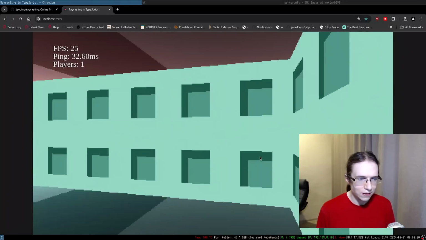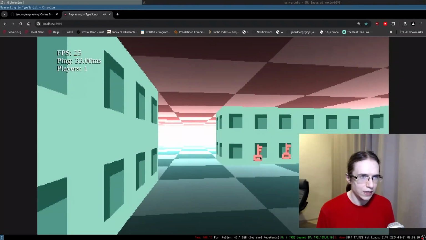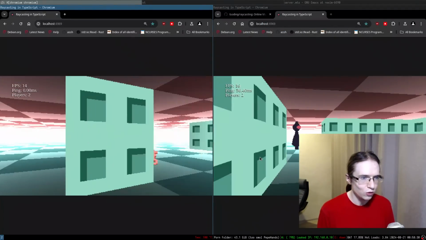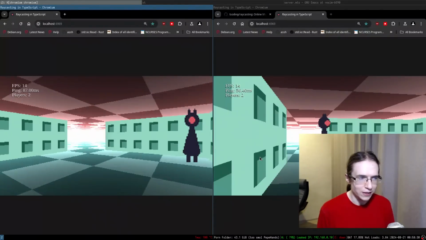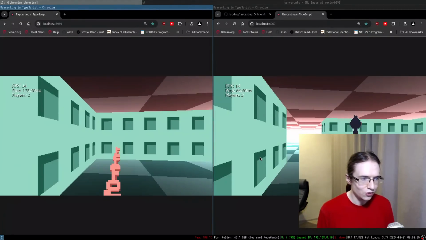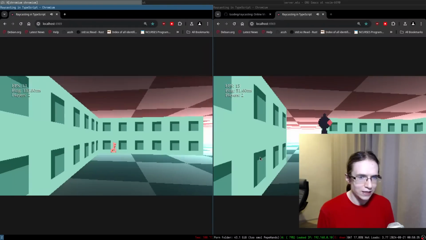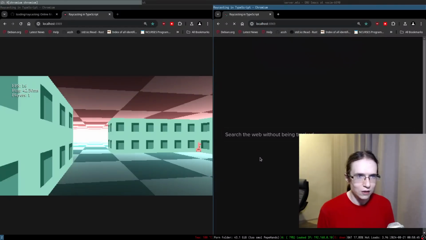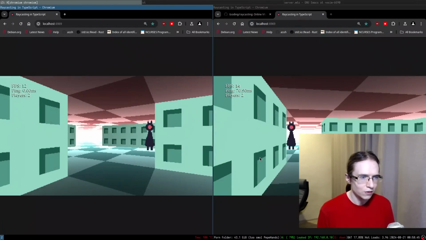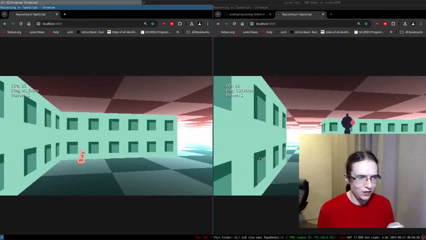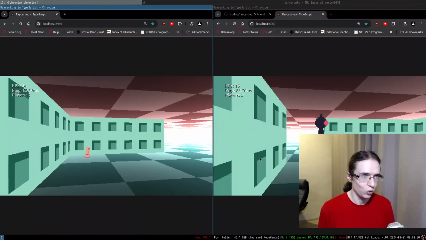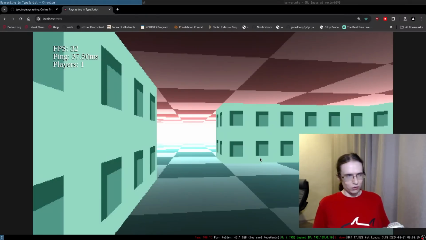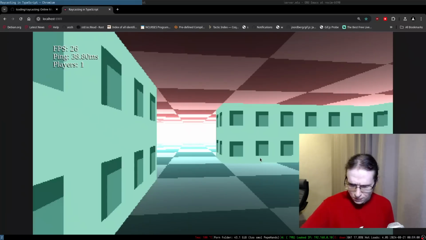All right, so I'm gonna collect the bomb and I'm gonna open a different tab. Right, and that is a new tab, and there is no bomb in here, but there are keys. I can collect the keys, and I can leave only one key in here, and then I can close this entire thing and open it in a new tab yet again. Okay, and there's only one last key in here. So it's working, right? So when you join, you're receiving the actual state of the items. That's pretty cool.